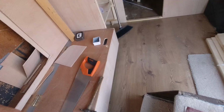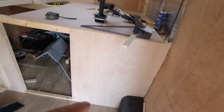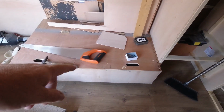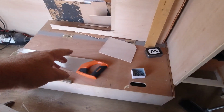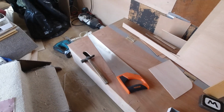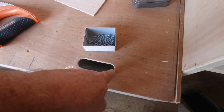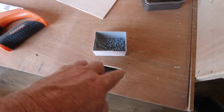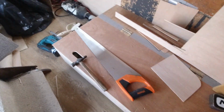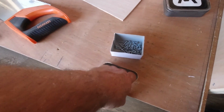Right, progress. Still the same day. Got that panel in. Got that panel in. Got that panel in. Got the seat in. Got the seat done, hinged. Cut the holes for that. That's what that hole cutter's for. Just marked it in 6 inches and 8 inches, and then drilled it. And that increased it enough to get my hand in there anyway.